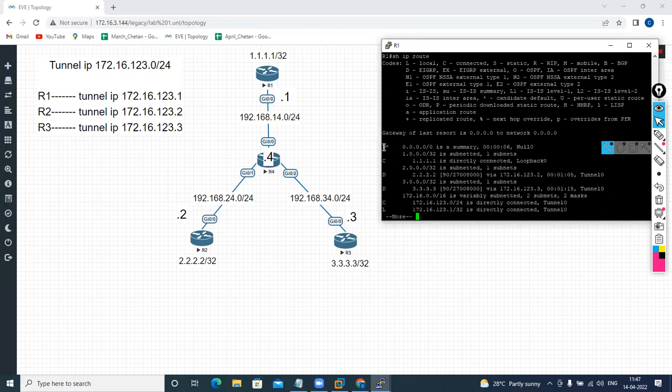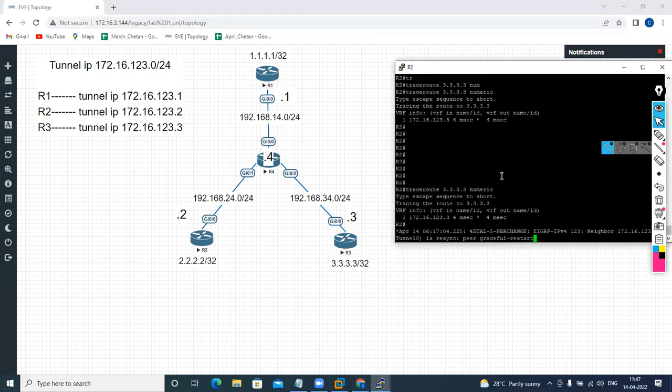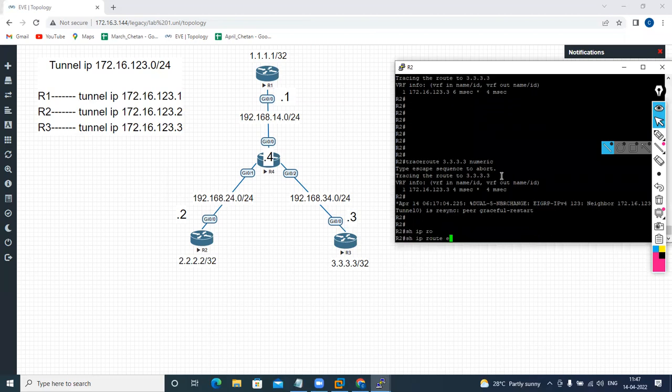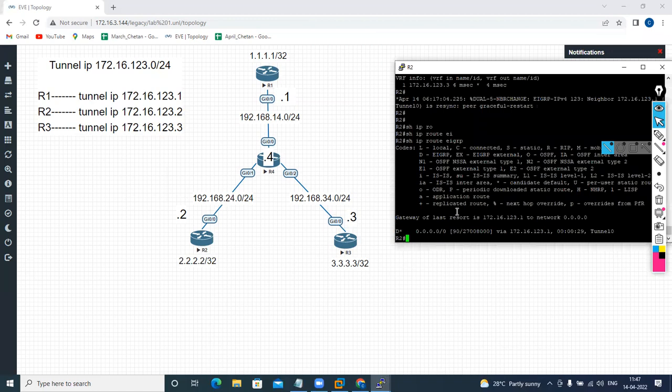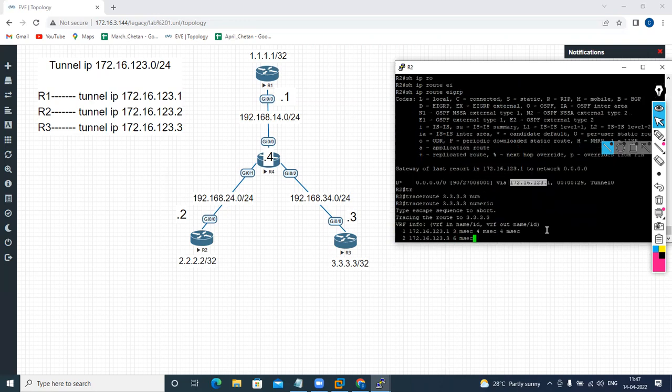Can you see on the router where you have summarized, it has created a null 0 entry just to avoid loops. What is the metric of null 0? Very good, 5. So now come to R2. The problem is, if you check show IP route EIGRP, it has created a summary, that is good. But what is the next hop? Can you see the next hop? It will always be pointing towards the hub, because R2 doesn't have direct NHRP mapping or any tunnel with the other spoke. Your trace will always go via the hub. This is the problem in it.